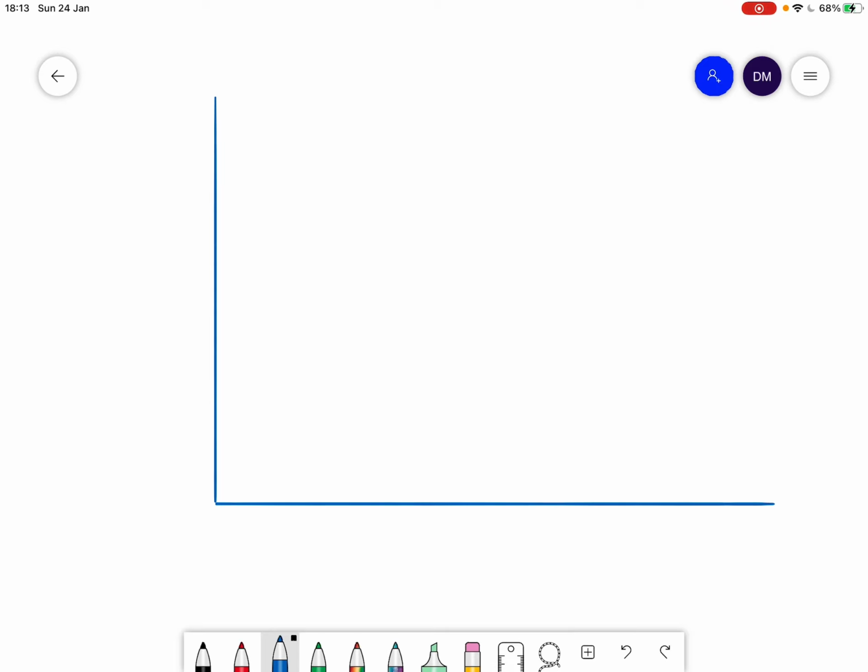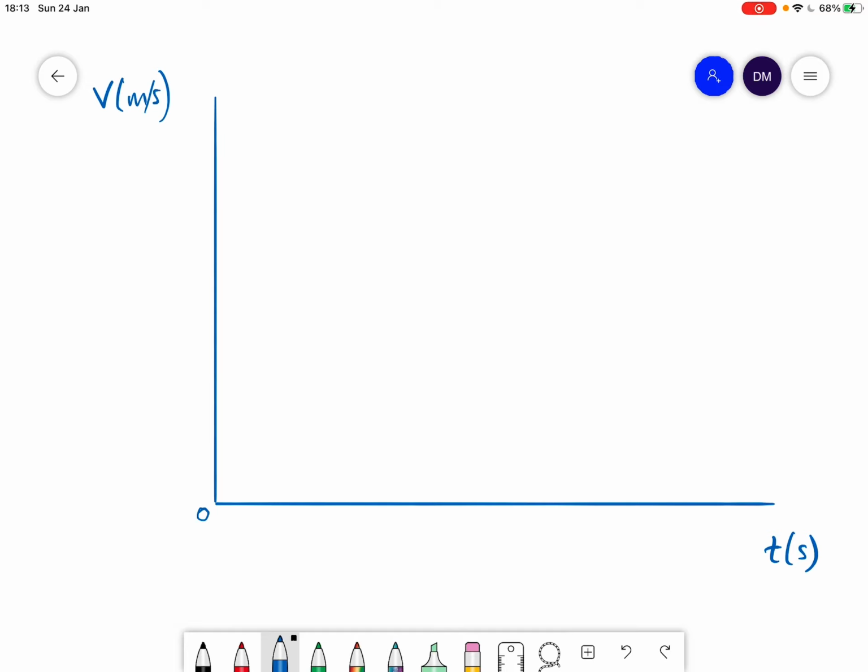I'm then going to mark V for speed or velocity in meters per second on the left. I'm going to put time in seconds along the bottom. And I'm going to put 0 in the corner there. Now if I'm sketching the graph, like I said, I'm not bothered about not having grid lines on my page, and I don't need to have a scale that goes up by 1 for speed and for time on each axis, because I'm just sketching a graph.